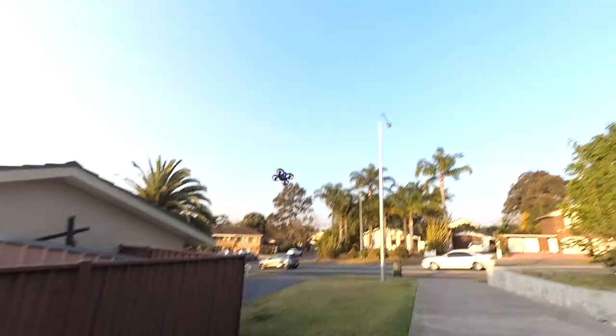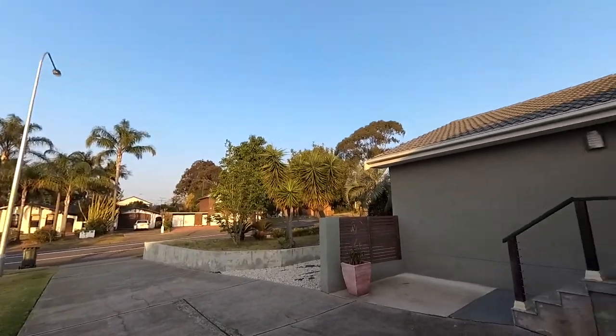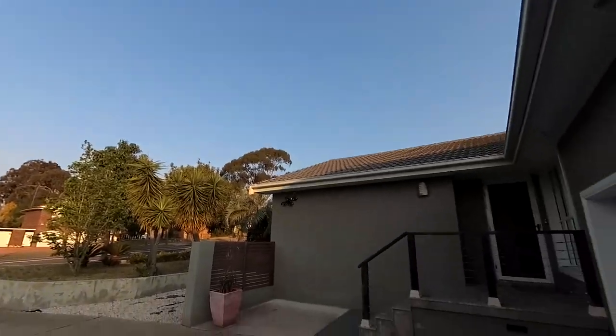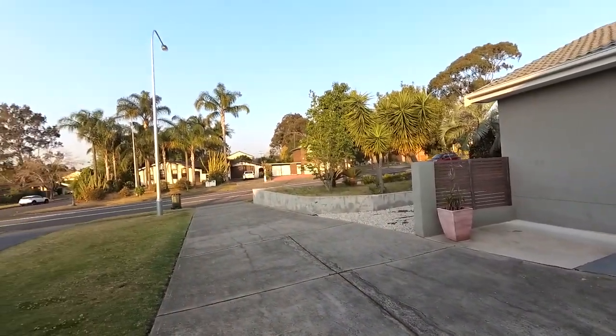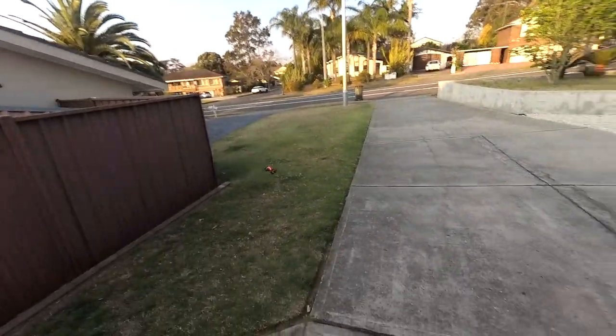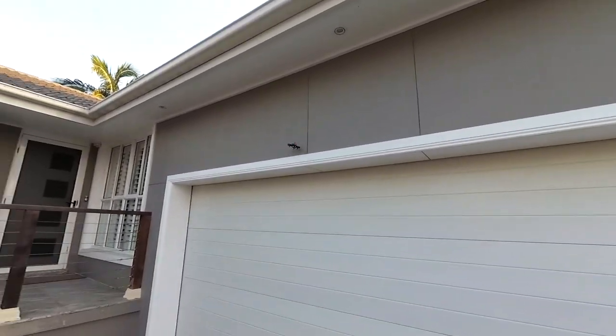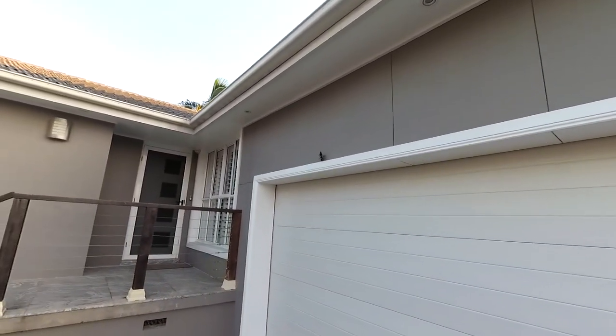Top speed of this guy. Yeah, not too bad for the size. So hard to see on the camera. That's why I don't normally do these little flying videos with these guys, because they're just so hard to see. We'll bring it back over here. Yeah, try and get it off that wall.